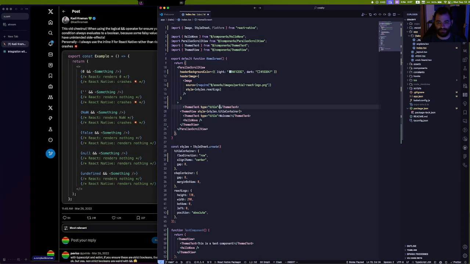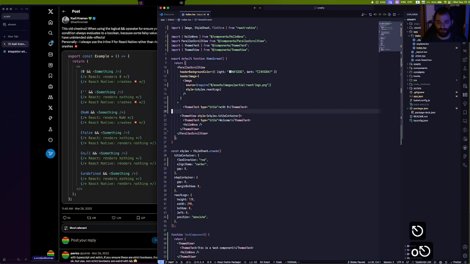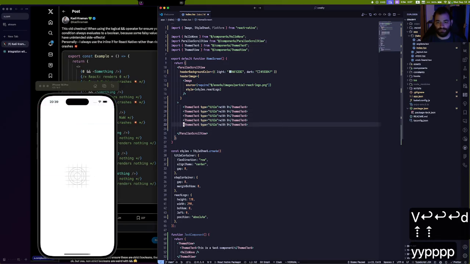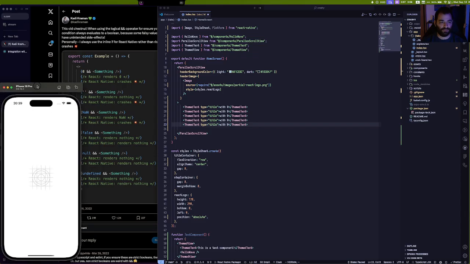So let's say width 0, and then I guess we can delete this, make a couple more. Oh, the app started running, that's cool. Let's leave it running.